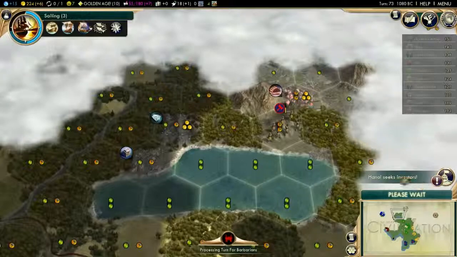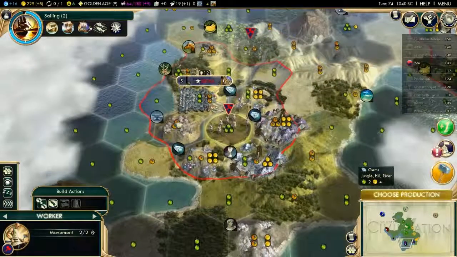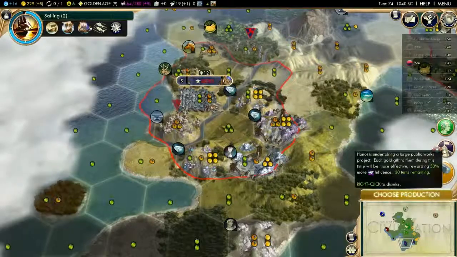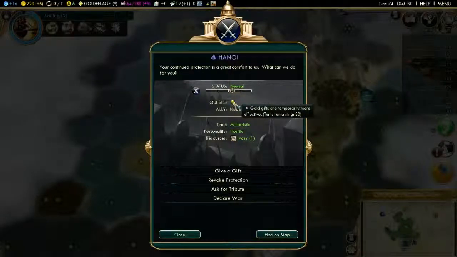Hanoi seeks investors. Okay, so this is one of those quests that I was talking about. As you discover city-states, they will send you quests, and if you complete those quests, it will give you bonus reputation with them. And so the quest for Hanoi is to give gold, and this quest is based off of 30 turns. We don't have to give them any money right now. We could wait till turn 30 and then give them a lump sum, and if we are the highest as far as who has given the money, then we'll get the bonus reputation.